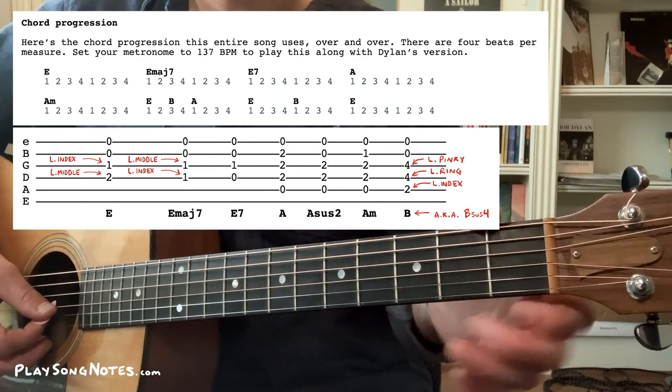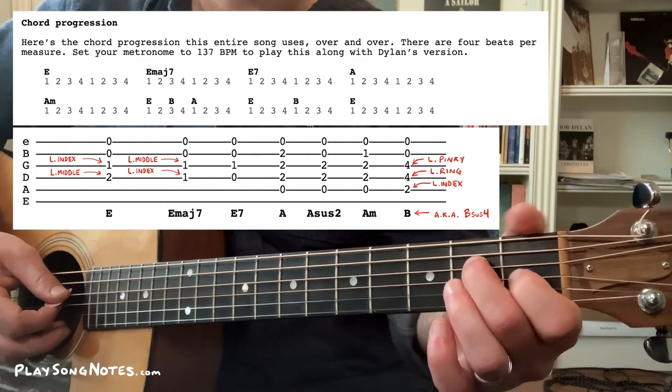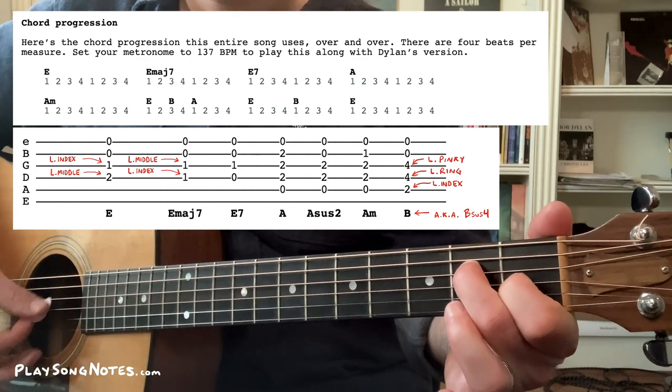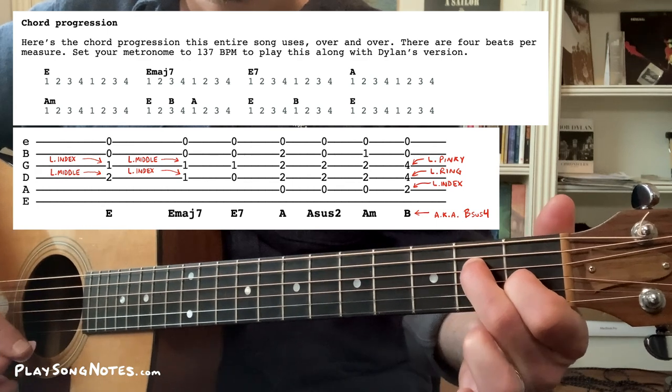So I want to teach you these. I'm showing you the 4-string version here because it's easier to do and it creates a cleaner sound. That's the important part, is we want this descending bass note to be the lowest note in the chord. So a good way to practice it is you pluck the bass string and then you do a strum of those thinnest 4 strings, okay, for your regular E.